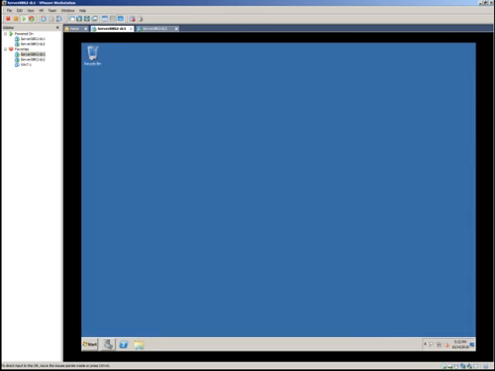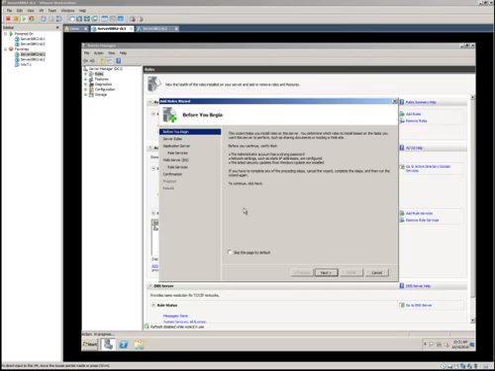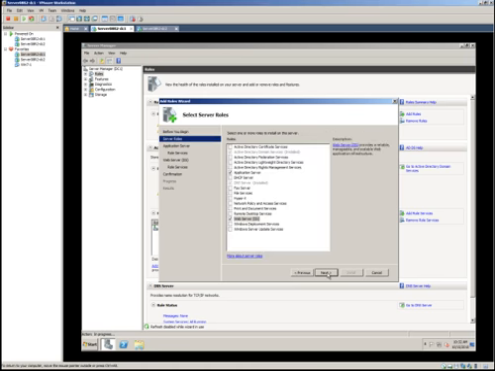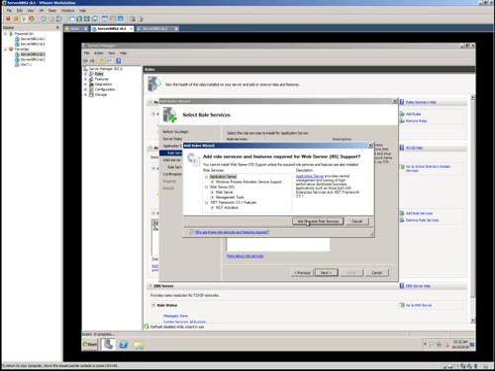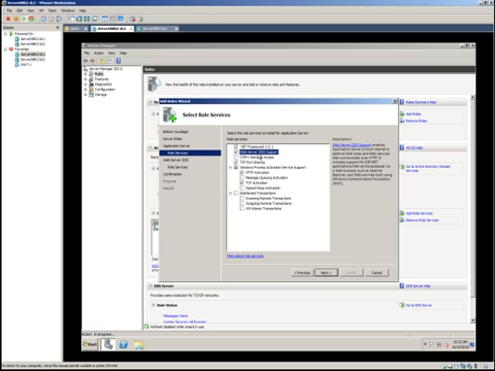Next thing to do is your Server Manager. So I'm logged into my server right now, DC1, and I'm in the Add Roles wizard. I already took a look at the README file and noted down all the roles that I need. They include the application server and the web server. I'm going to check that off. And on the introduction, just make sure you read all that. So I'm going to include TCP port sharing as well as TCP activation, and also web server IIS support and all the required roles and services. This is needed for Windows Server 2008 R2 in order to get Revit Server working.